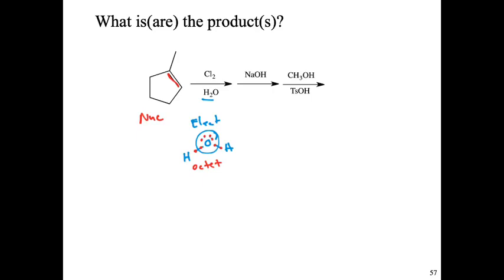The octet is full. Does it have a good leaving group? Because we can have full octets as long as there's a good leaving group. No. Is hydride a good leaving group? No. Is water your electrophile? No. So if we understand the chemistry, we can take a guess. Water, failed.